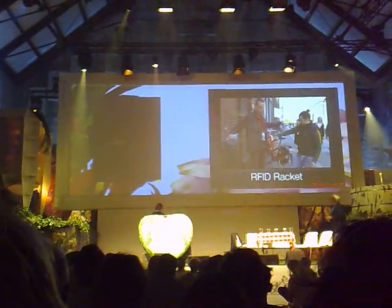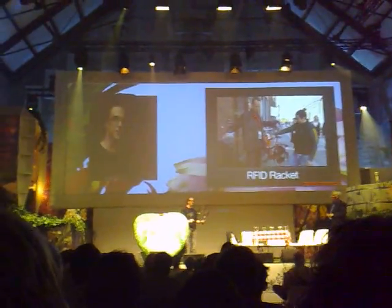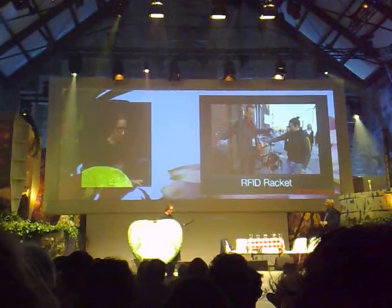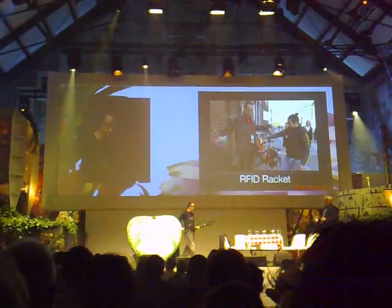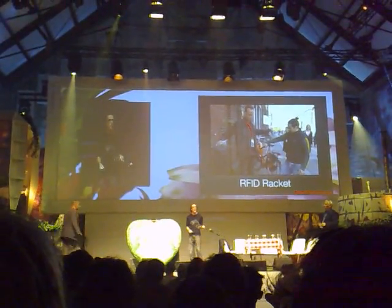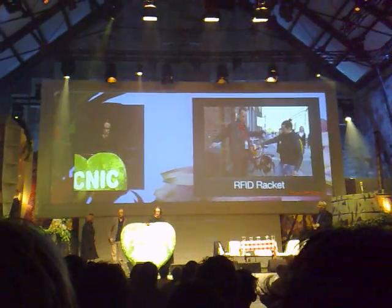If you go to the front of the photo booth, you can scan your tag and it'll look up all the pictures that it's taken of you and your friends — it's really delightful. This is the RFID rackets they made. These are really cool projects all done over the weekend. These are little scanners that you can wave over people, and they can scan and find all these RFID tags. You didn't even know you had them — a lot of people don't realize the extent that this stuff has been deployed.